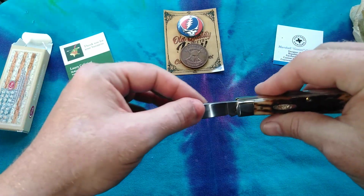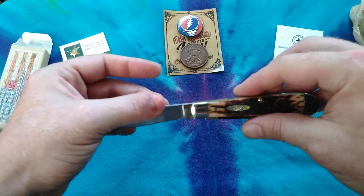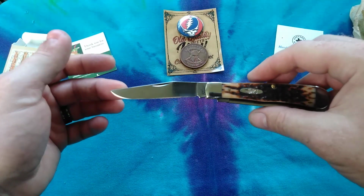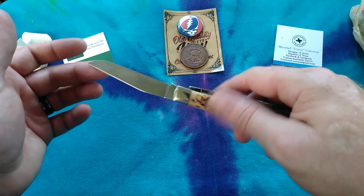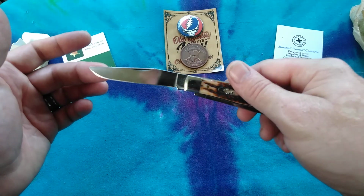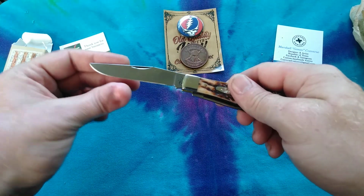I wish they would church it up sometimes a little bit. Some of the clip points on some of my Case knives do have a nice swedge on the back, so I wish they would fancy it up a little bit sometimes. But I love the clip point blade shape that Case does. I think they do a really good job of it.